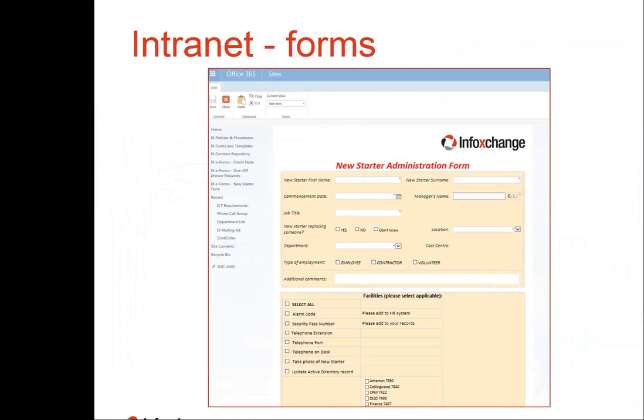Then you can put a workflow on the back of a form, or you could at least just send through an alert to someone to let them know that a new starter, for example, has been put forward. So this is a sort of thing that SharePoint can support and be a platform for.